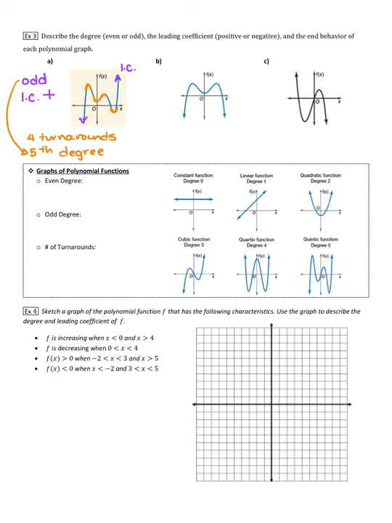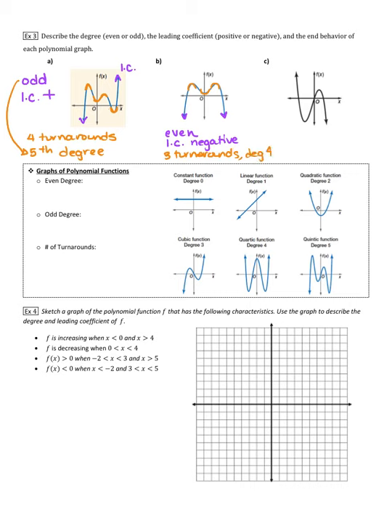This middle one, well, look at my end behaviors in the same direction, so that means it's going to be, you can fill in the blank, even. And because they're both going down, that tells me my lead coefficient is going to be negative. And let's look at these turnarounds. So we know it's an even function. It's obviously not quadratic. So I have 1 turnaround, 2 turnarounds, 3 turnarounds. So I have 3 turnarounds, and I believe this is probably a quartic, so a 4th degree function.